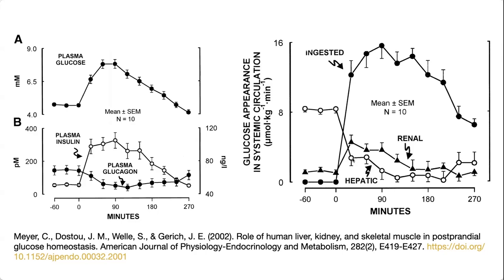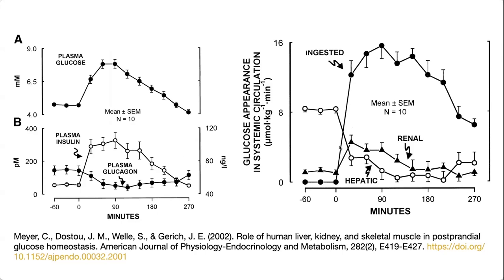But you're not your liver. So your kidneys are going to do some gluconeogenesis and ship a little bit out, but your liver is not. Your liver is going to have it suppressed. Overall, you're going to get a big suppression of glucose release from the cells into the bloodstream, but there is going to be a slight increase from your kidneys, as well as a big decrease from your liver.